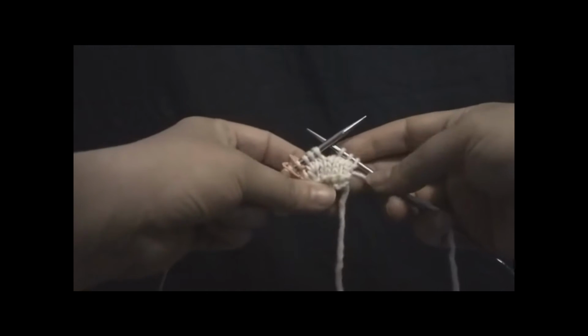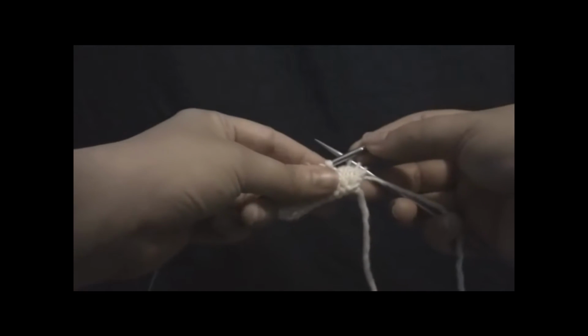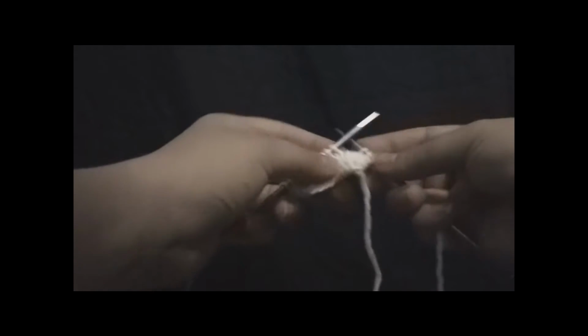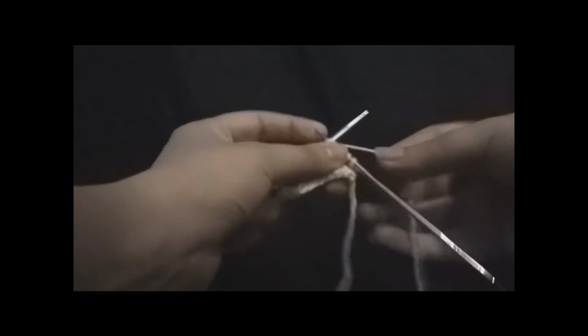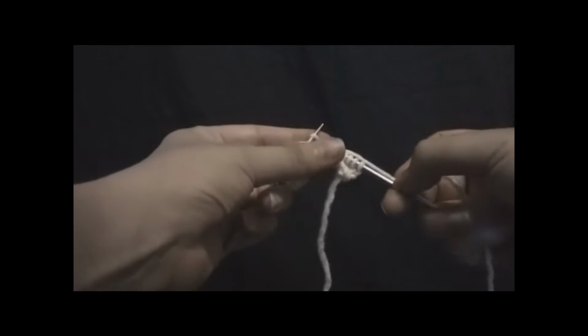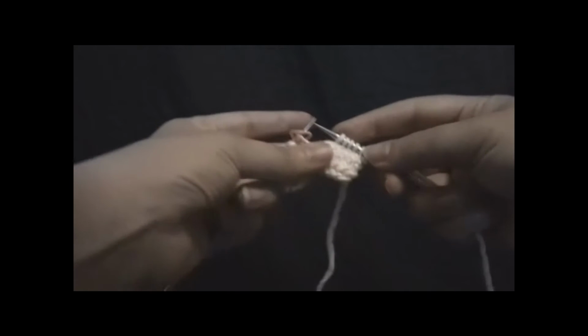Today I want to show you one of my favorite increases. It's a lifted increase, and it's one of those that you can do directionally, so you can have a right lifted increase or a left lifted increase. And I'm going to start with the right lifted increase, even though that's not the first one I'm going to come to in this swatch.